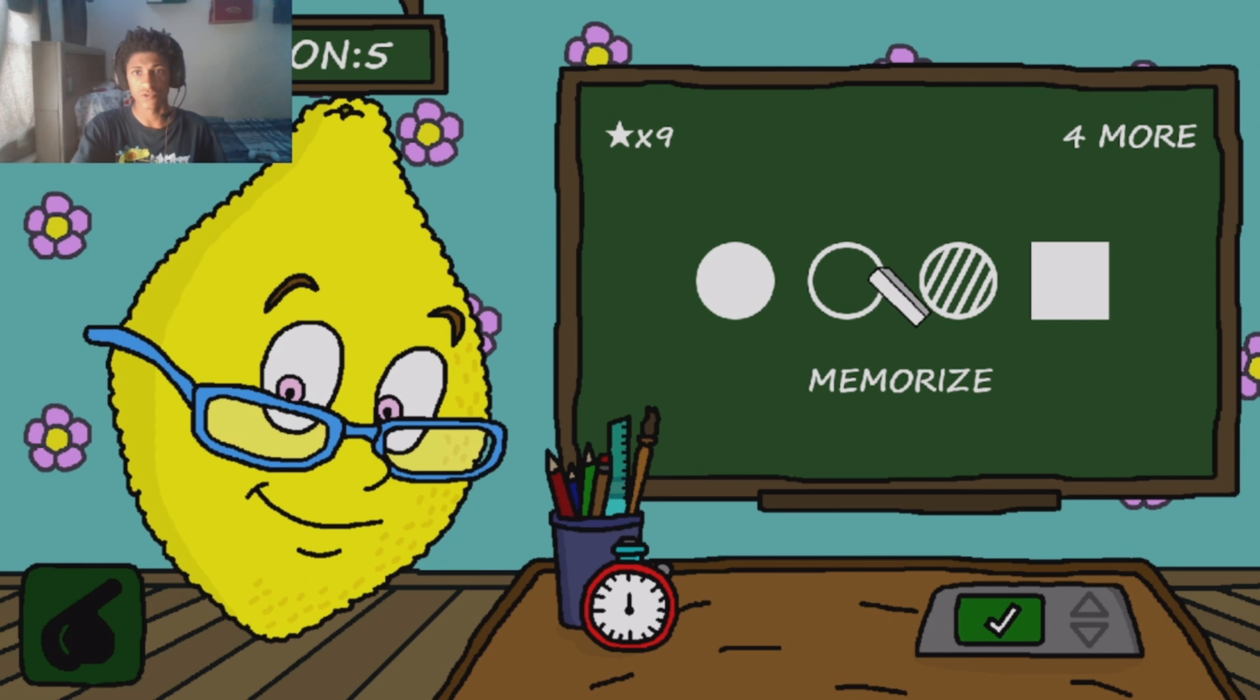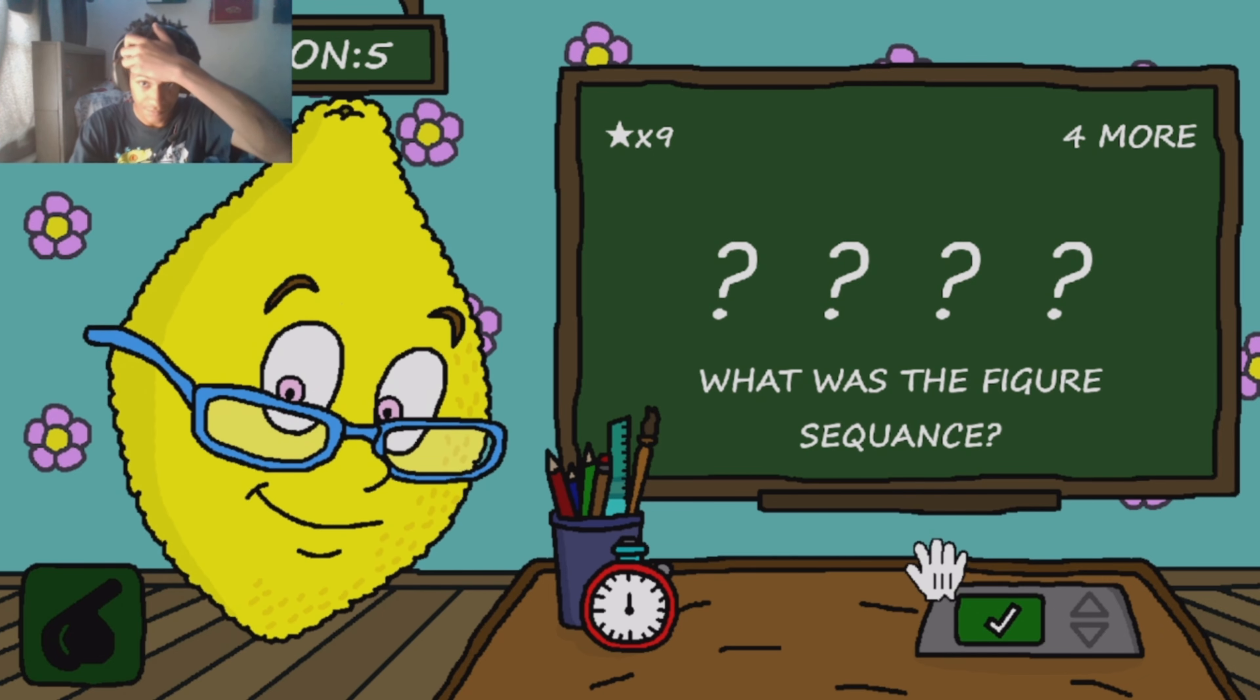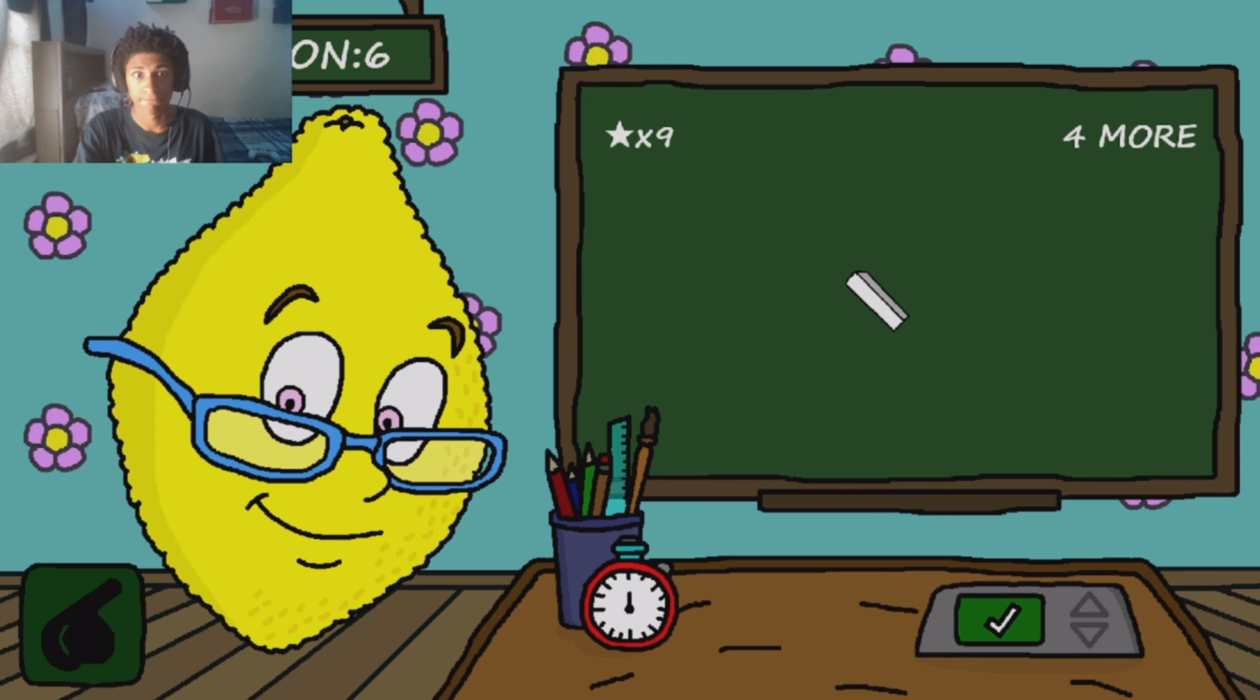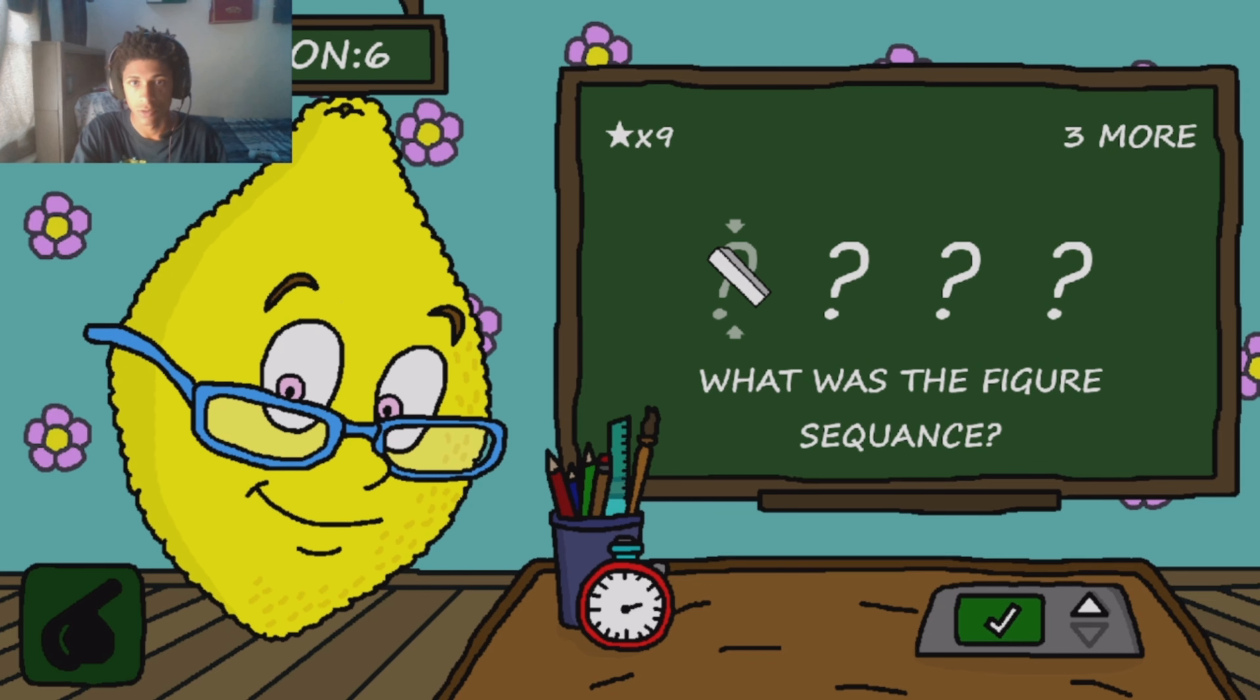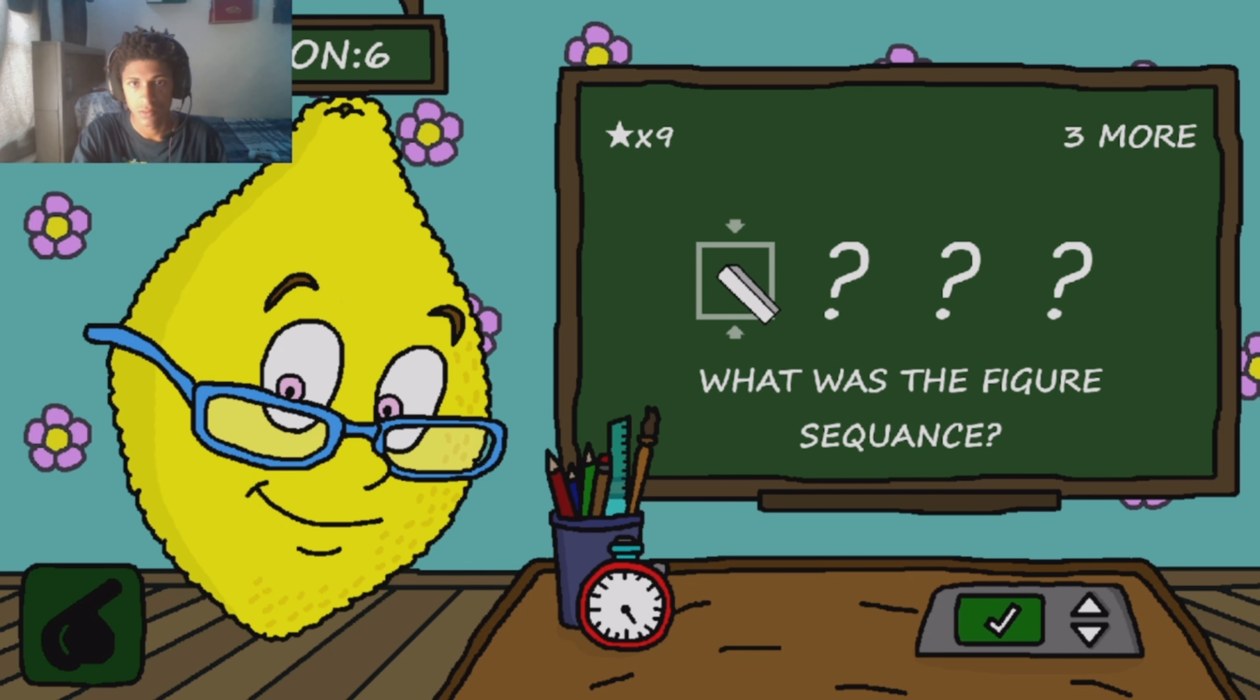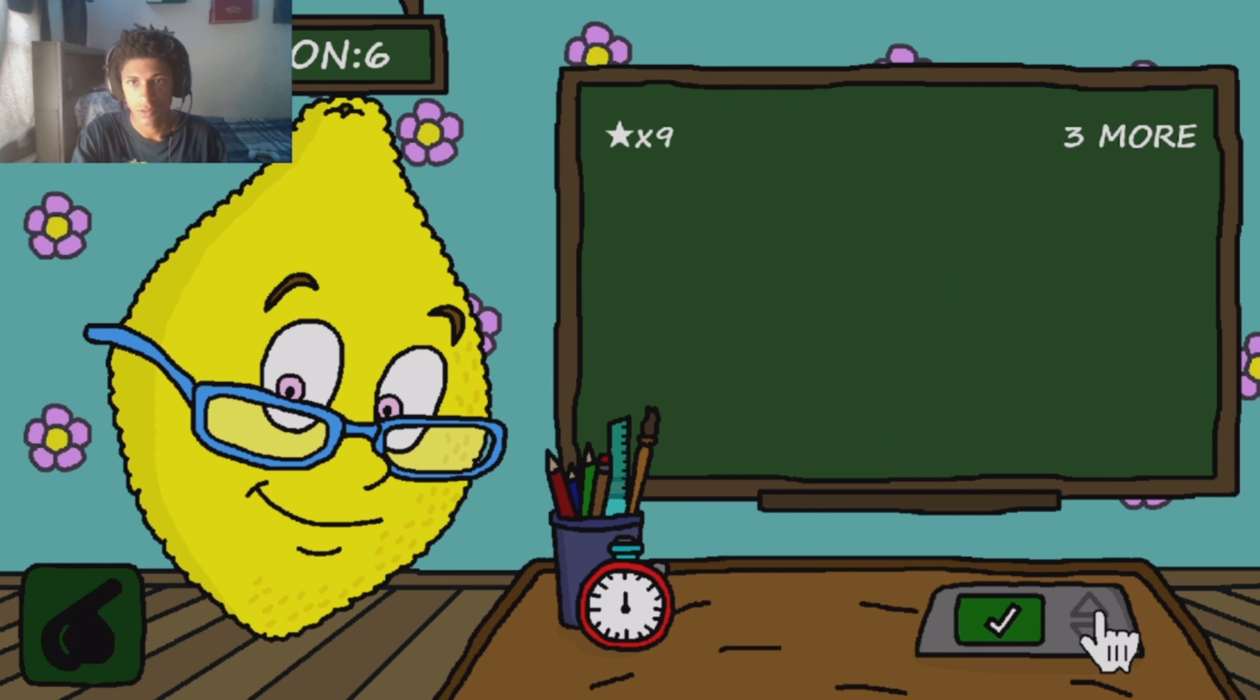Next up. Okay. Filled in circle, circle, half, filled in circle, square. Okay. So circle. Oh, it's filled in. No, this circle. Full. You are so slow. Next. What? Nah. Oh, I didn't see. I didn't remember. Okay.